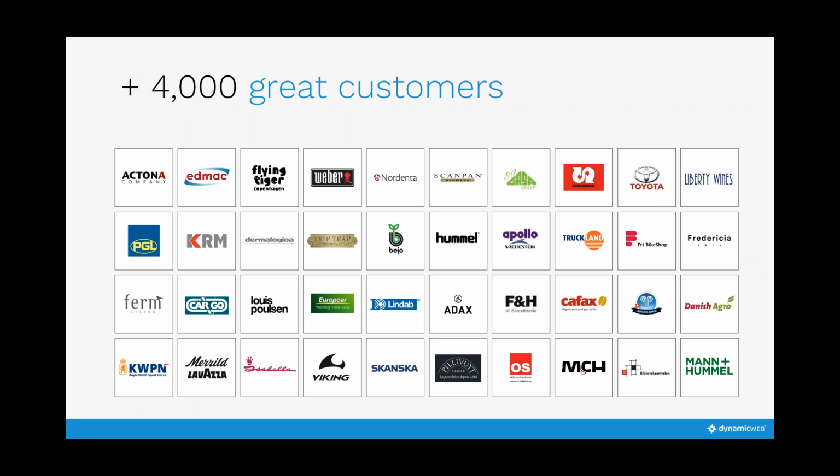As I mentioned in the beginning, we have more than 4,000 customers today, and some of them are shown in this tile here. And of course, as I mentioned earlier, we are built and maintained by partners, so our customers are also brought in by partners. Looking at the names in Europe and also some in Asia, this makes very good sense of very big, highly appreciated customers, and of course we are happy to work with them every day. But please also take this picture as a sign of what we can do in our platform if we just tweak here and squeeze there.